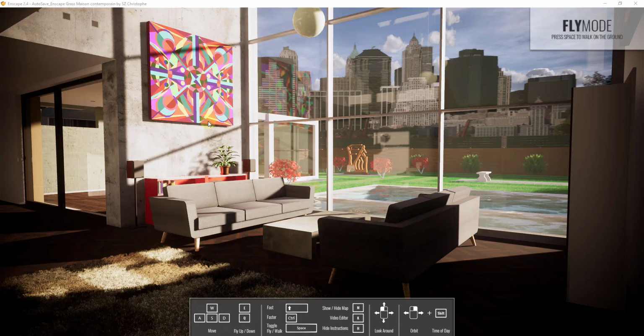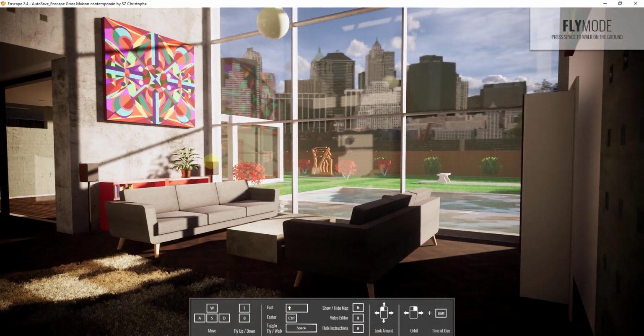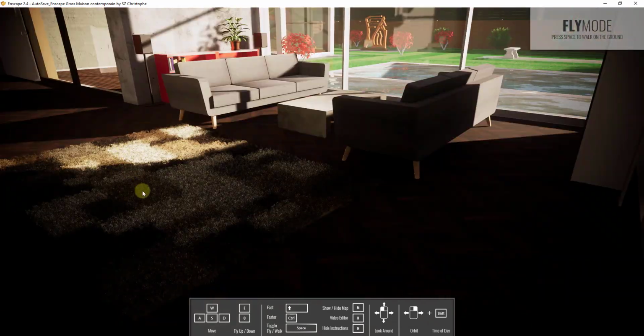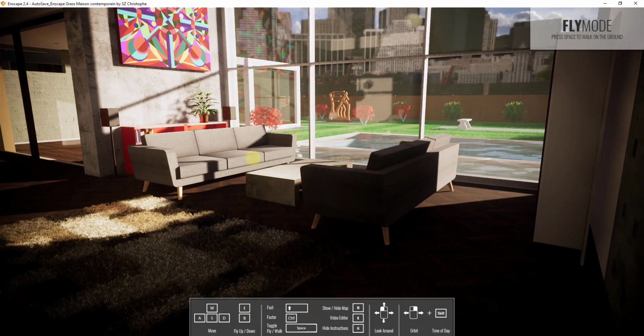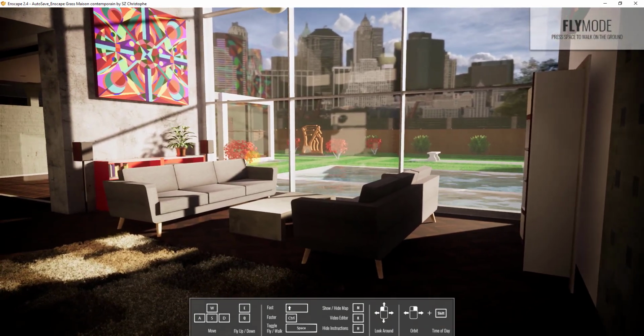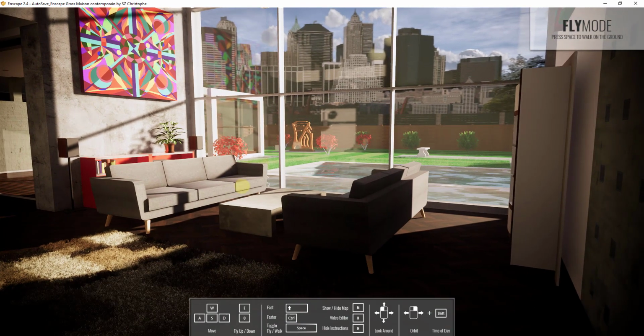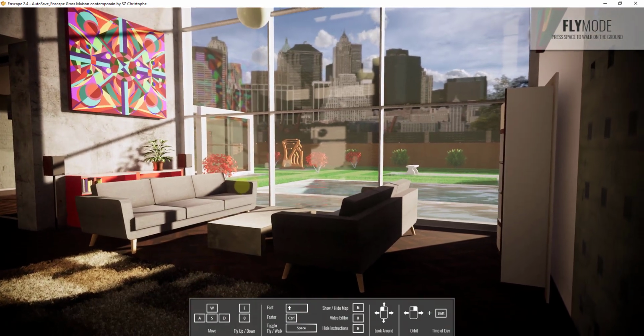All right, so just recently, Enscape came out with a new version, version 2.4. And version 2.4 has a lot of cool features in it, including materials like the grass material, which can be used not only to create grass, but also things like rugs and other things like that, as well as a new asset library. And so that's what I wanted to focus on in this video, making things look more realistic using the asset library.